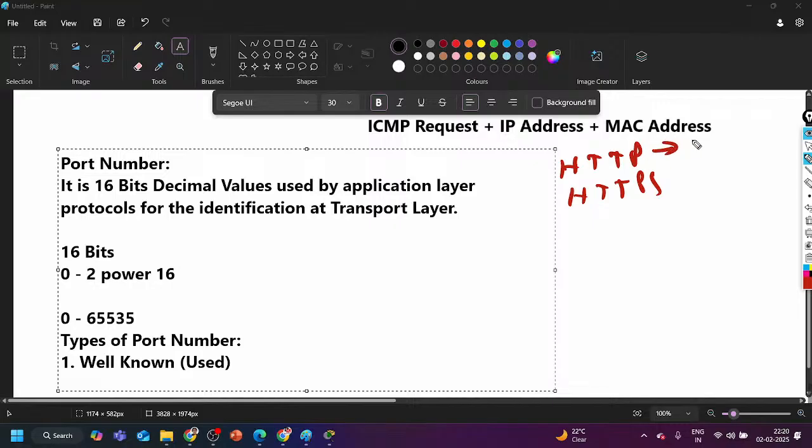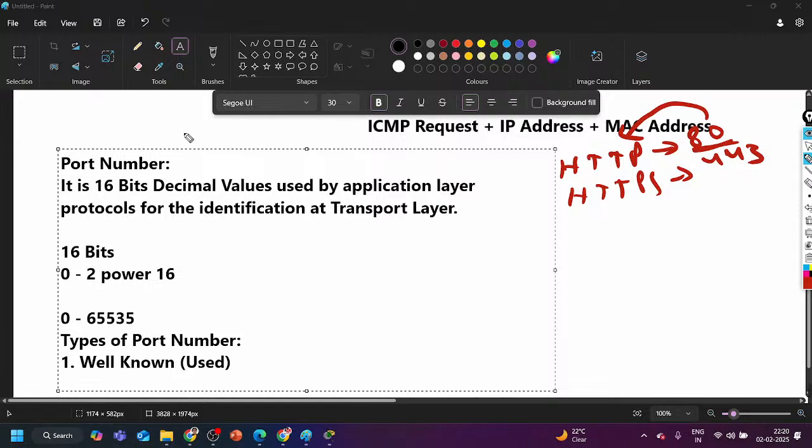HTTP protocol uses port number 80 and HTTPS uses port number 443. So these two ports are well-known port numbers because I have already assigned port 80 to the HTTP protocol. No one else can use this port number, right?